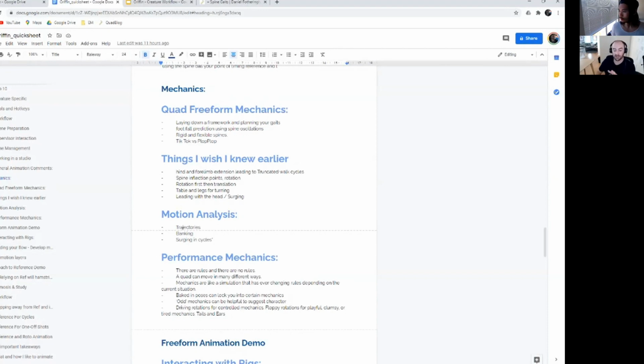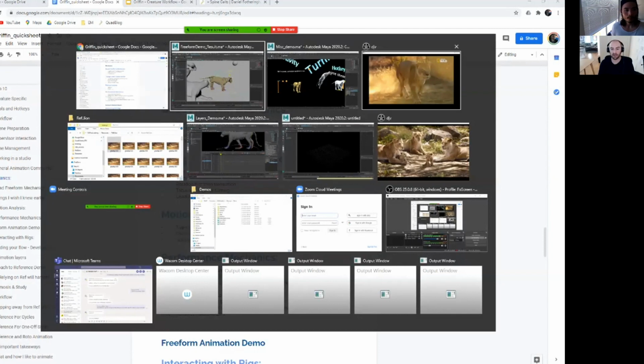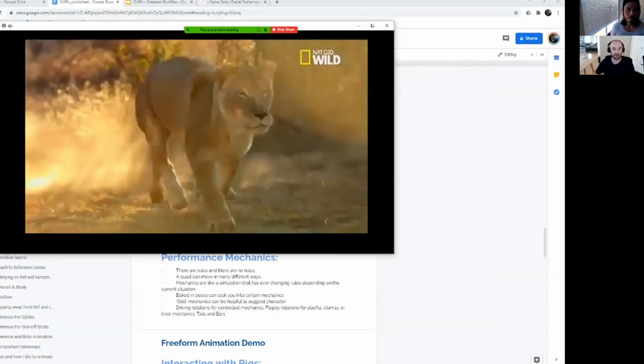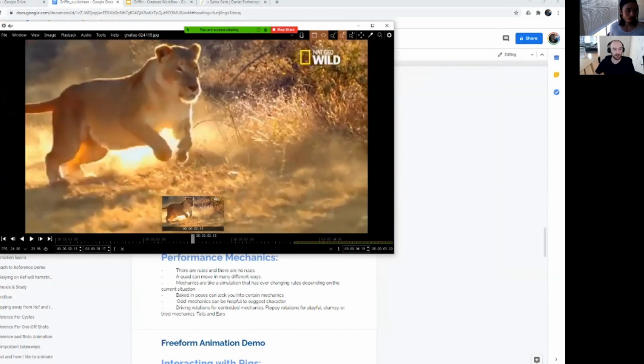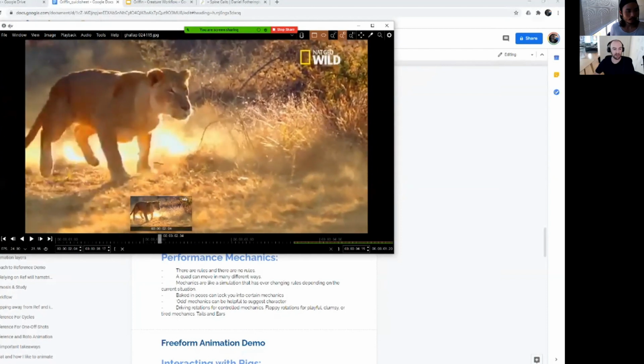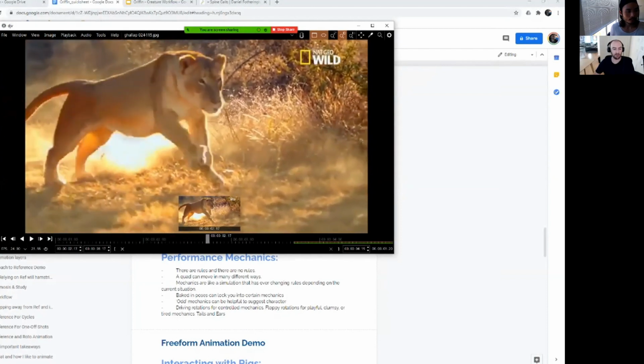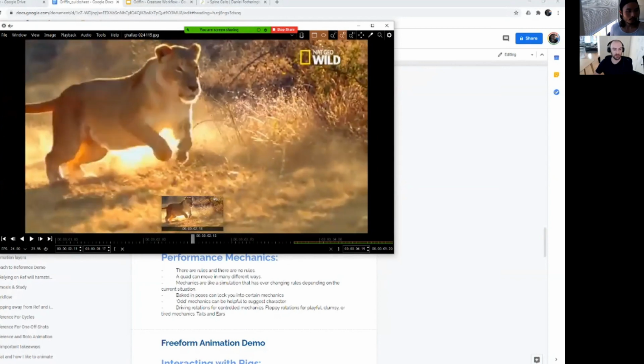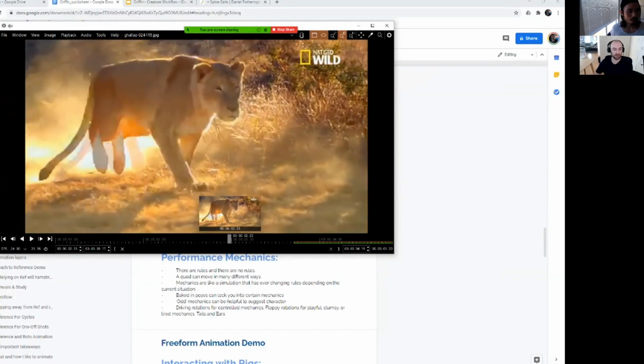And if you take things like reference timings, ratios are really important. So I can go, how many frames did the right paw stay on the ground? 1, 2, 3, 4, 5, 6, 7, 8, 9.